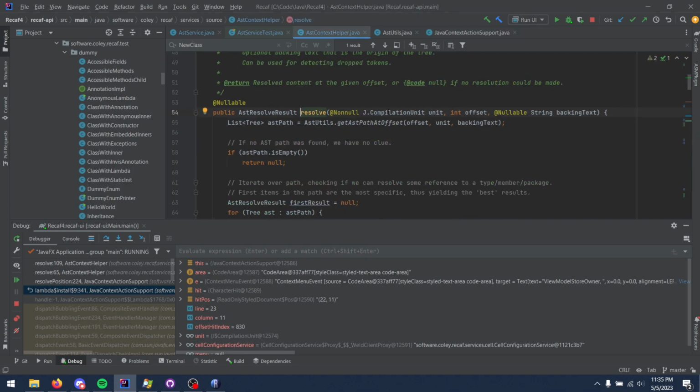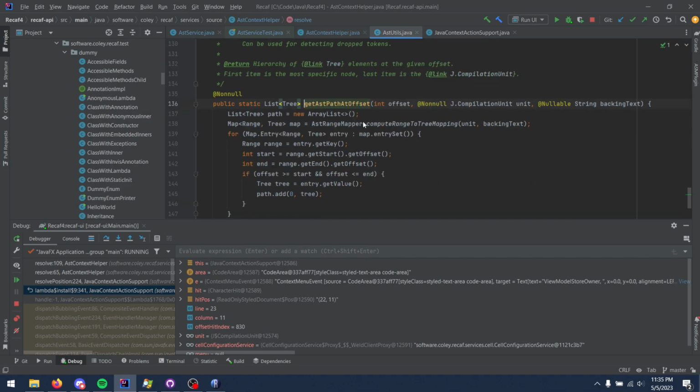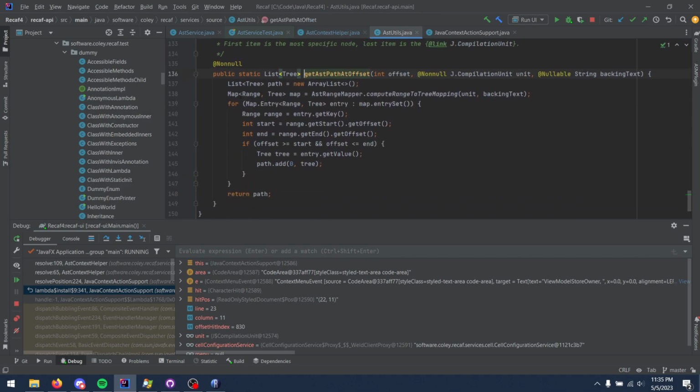Then we have resolve, which takes the unit, the offset in the unit we want to look at, and the original source. Original source is again for error handling, just ignore it. We then have a list tree AST path equals get AST path at offset. What this does is it creates a map of ranges to tree elements.